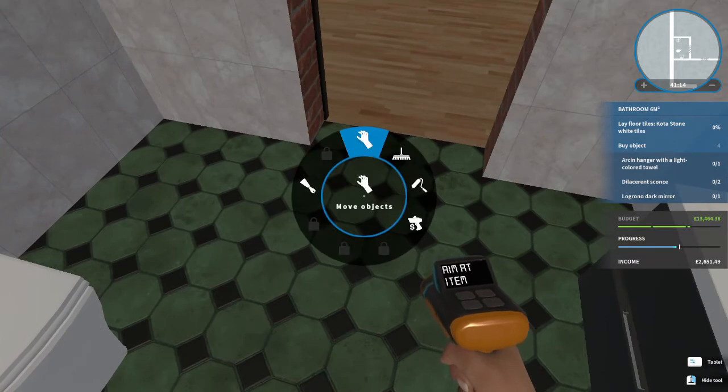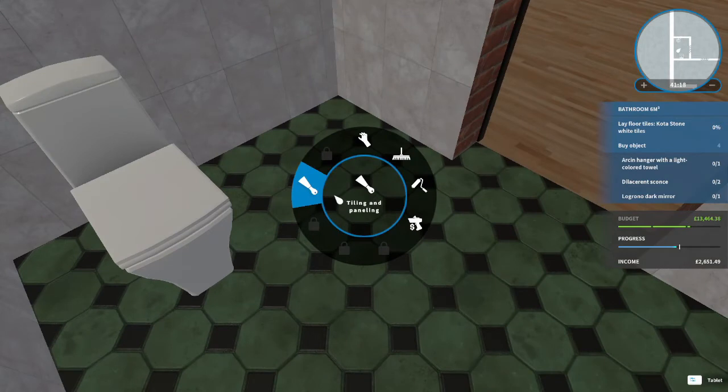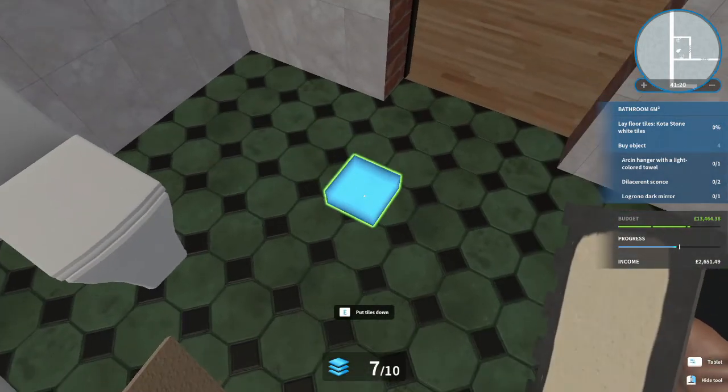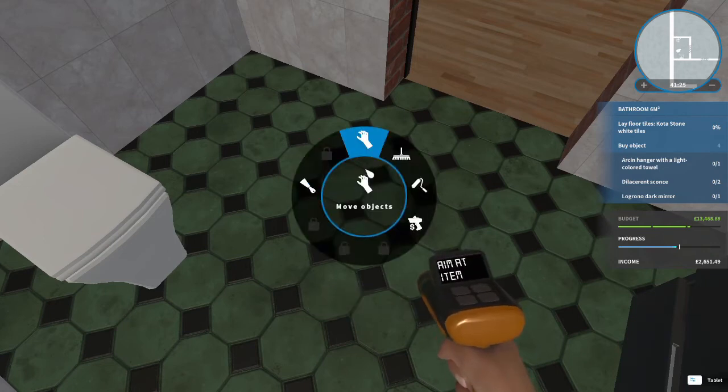There we go, that's the tiling done. So we need to do the floor. But first, let us sell the spare tiles that we've got. So it's E to put it down and then sell them.